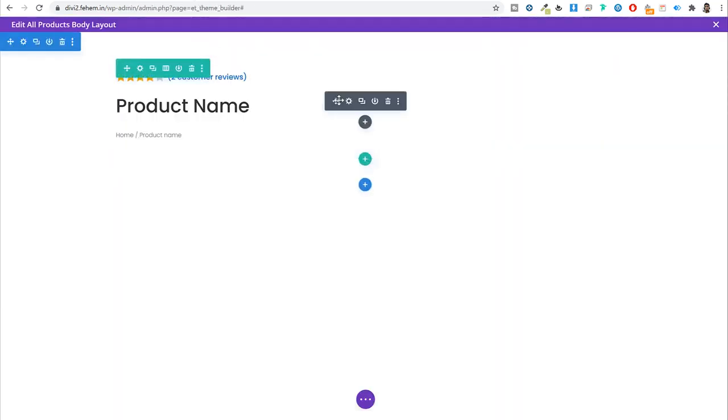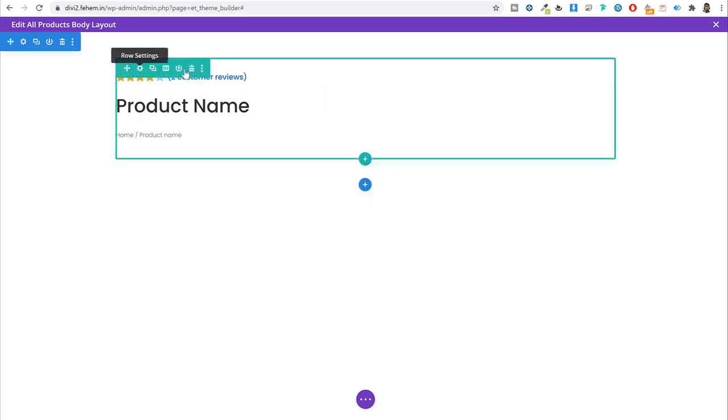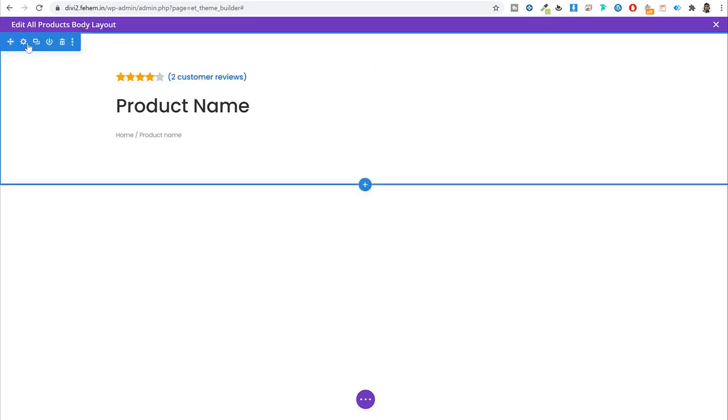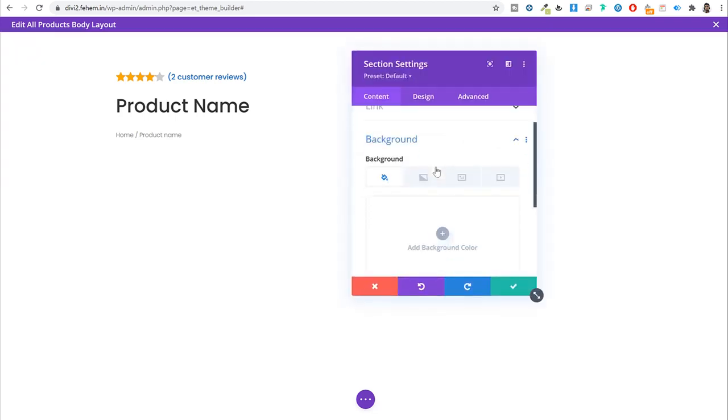So to add this image in the background, you have several options. As you can see, this green box is this much. This is your inner row. We have to select the outer row, which is this blue box. Okay, so you'll see at the top right corner, click on this white top right corner, you'll see this blue section. And here you'll see this gear icon. Click on this icon. Now under this option, click on background and go to image, which is your third option.